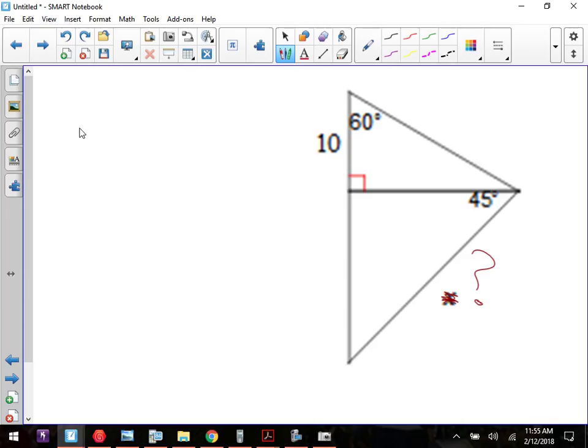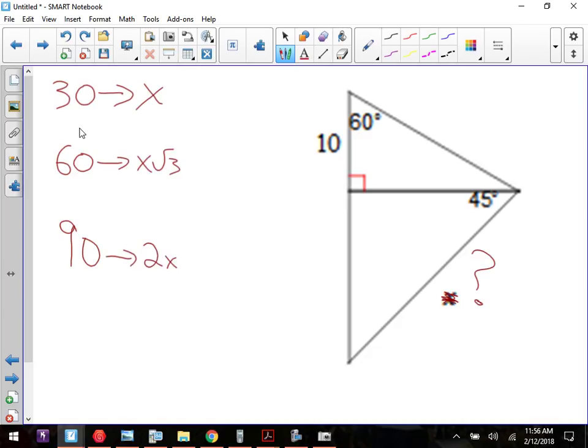So first thing you always do is you identify which of the two triangles in this case, or three triangles, whatever it might be, across from what angle do you know? So in this diagram, across from what angle do you know? A 30, good. Since I know it's a 30, I go ahead and start by writing out my 30s. The 30, the 60, and the 90. It looks at x, it looks at x times the square root of 3, it looks at 2 times x. And you're filling it through like that.